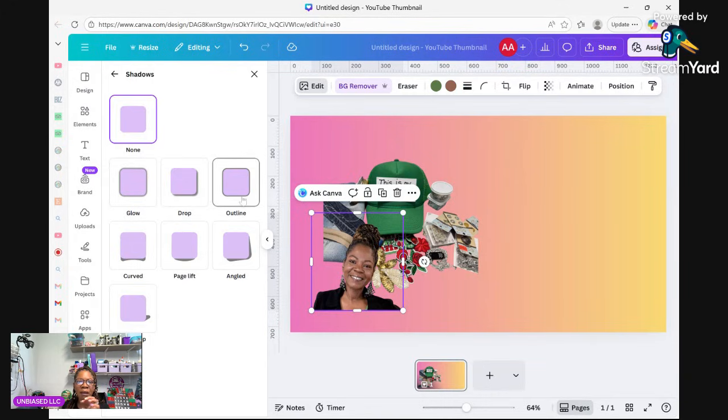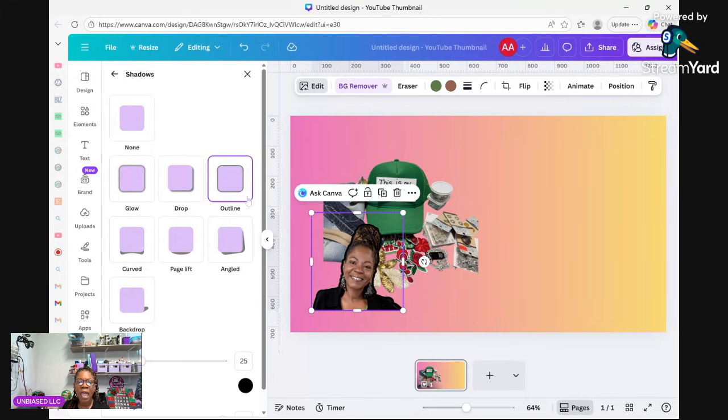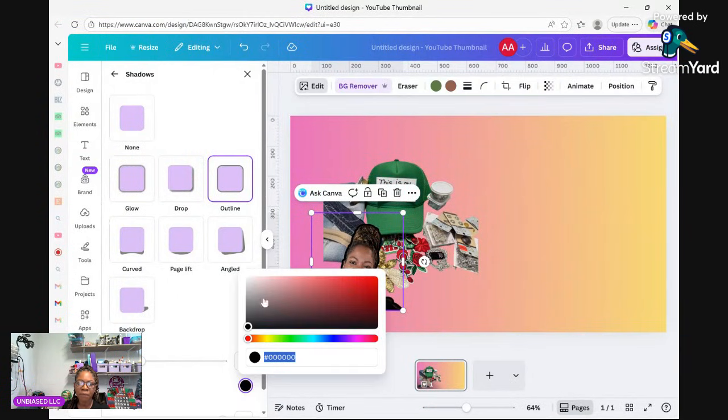I'm only editing the photo part of this thumbnail right now. So I'm going to click outline. And you see how it brought this black line around me. And right here, it shows you that it's in a black color. Okay. But what I'm going to do is click the black and change it to white.